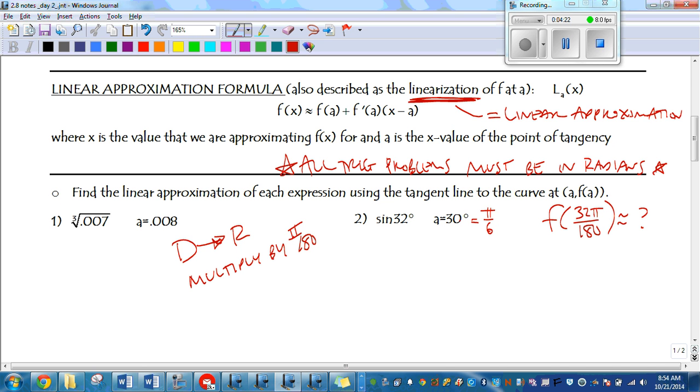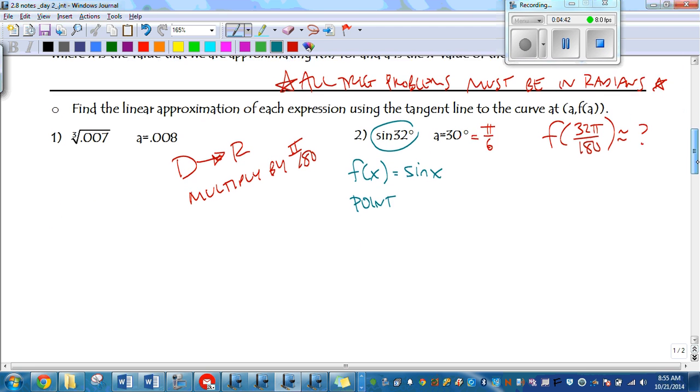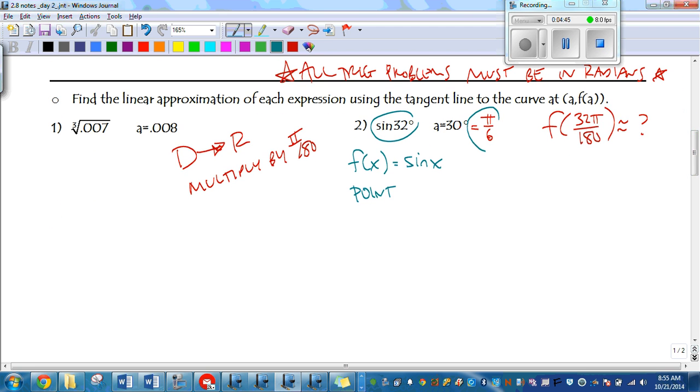So our function here, our f of x, well, what's that going to be? Sine of x, right? We can take whatever we're trying to approximate here, just replace the number with a variable. So our function is sine of x. The point that we have, right, we need a point and a slope. Point comes from the nice x value. Well, this is our nice x value, right? That's where the point of tangency is going to be. So our point has an x value of pi over 6. To find the y value, we just have to find out what's sine of pi over 6.